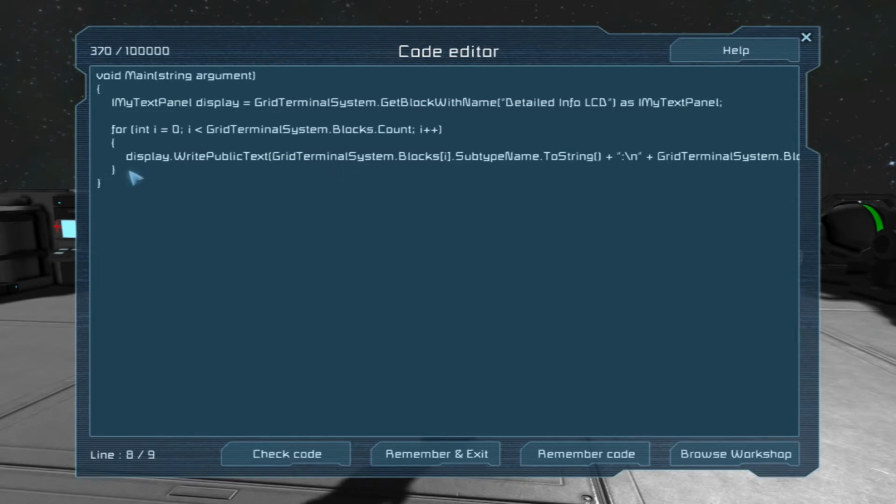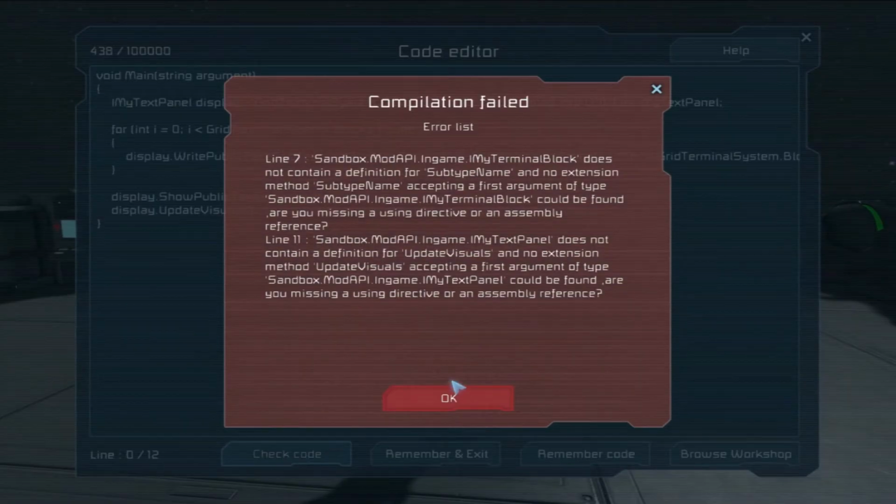Okay, so once that's done, then we'll do display dot show public text on screen. I always forget this one. And then update visuals. Let's see if we get any errors there. Yep. Subtype name. My text panel does not contain update.